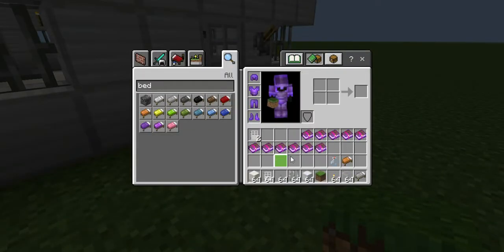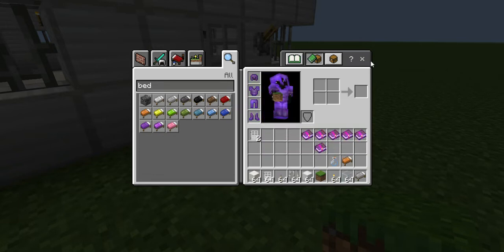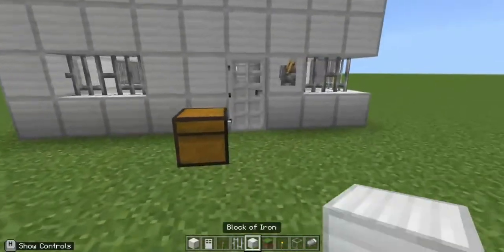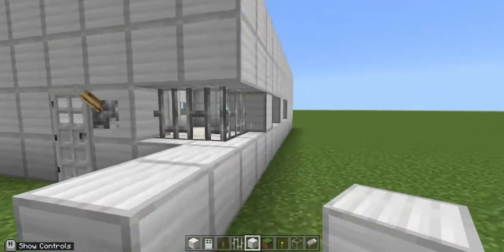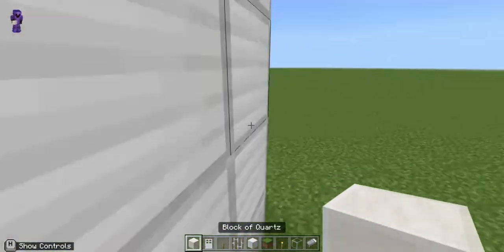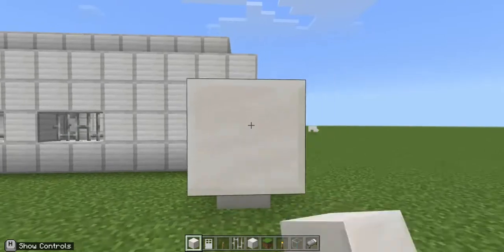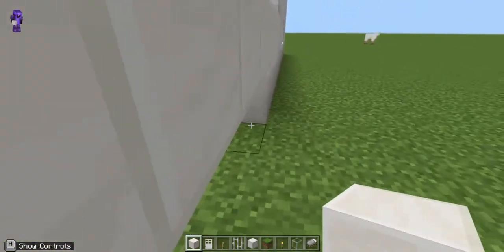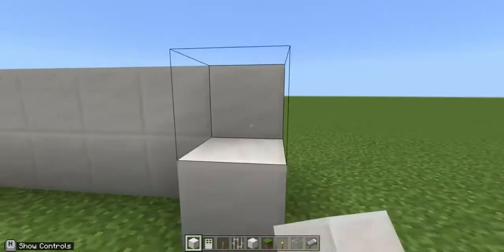Okay, so I'm gonna put all these fire protection things over here. Now, I don't really know what I'm doing. Actually, I do know what I'm doing, but also I don't know what I'm doing, but also I do know what I'm doing, because I've built a prison before. You didn't see it, but I did it. My sister tried to escape my prison.